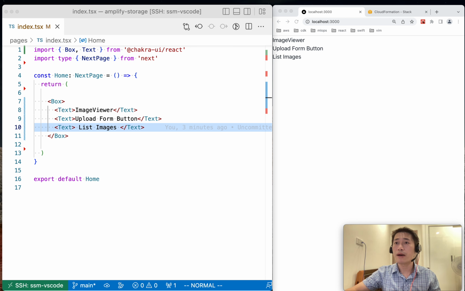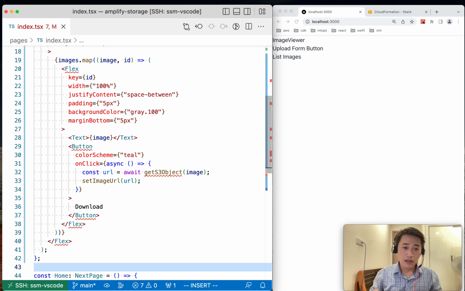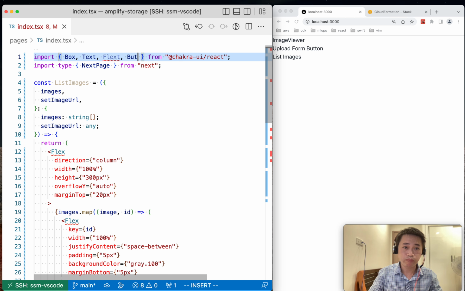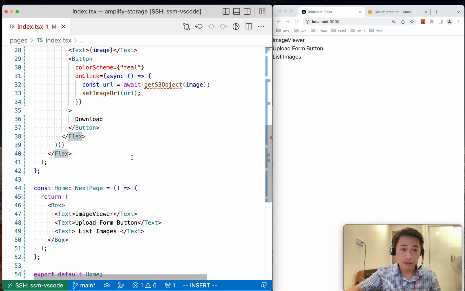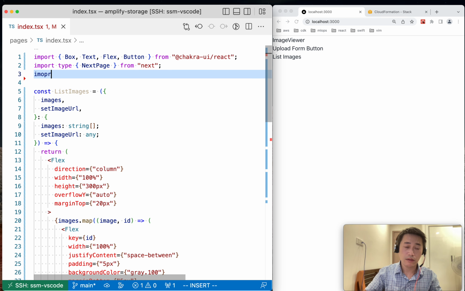Let me copy my list of images because it's pretty long. I need to import the Flex, Button, and the getObject.